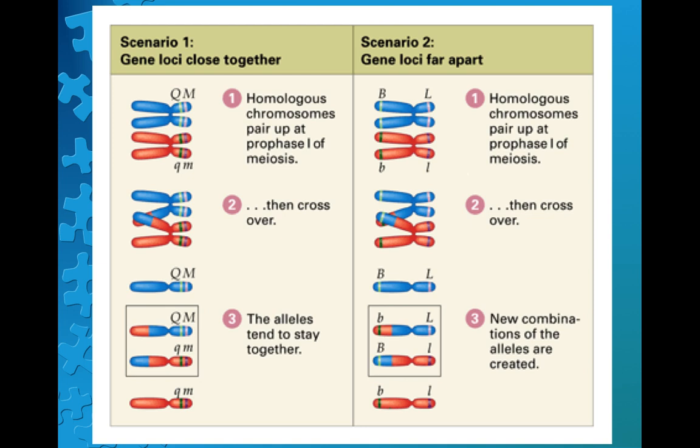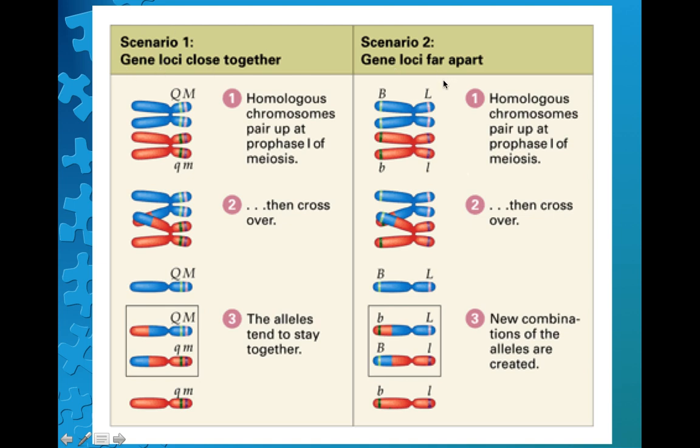So here's a scenario that we're looking at. These genes are physically located very close together on the same chromosome. So when they go through crossing over, those alleles tend to all stay together, and as a result, we get a lot more of the parental types. This is parental, it looks exactly like the parent. This looks like parental again. This is also parental. So in this case, as a very simplistic number, we get 100% parental, and we don't have any recombinant at all because those genes are so close to each other.